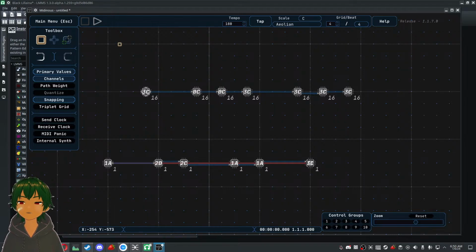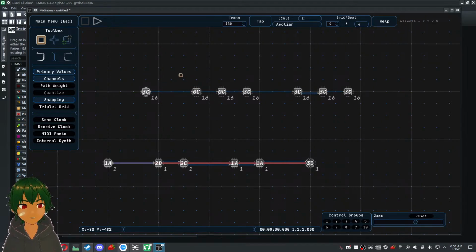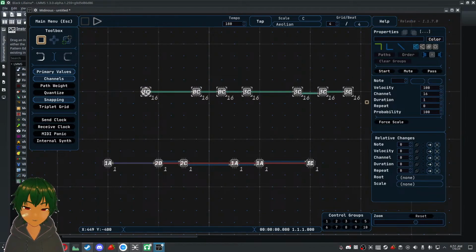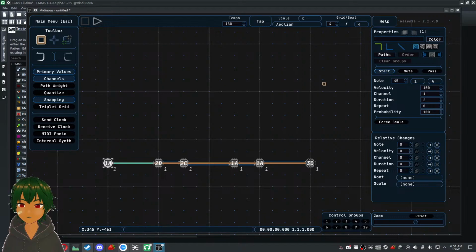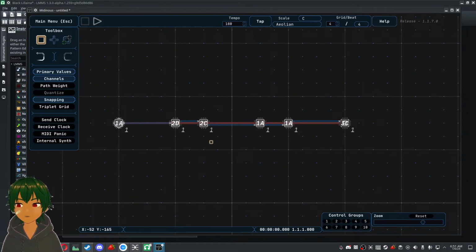Now, setting notes, lining them up, it's all, in my opinion, pretty simple, easy stuff to consider. It's simple in the sense that it's easy to do, but hard to make it sound good. So here's the first basic type of loop that I like to do.